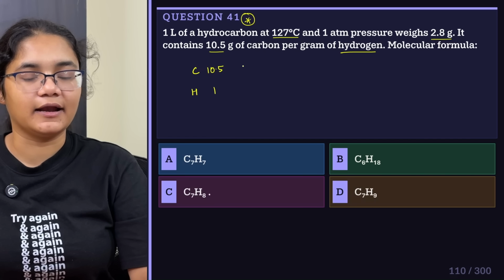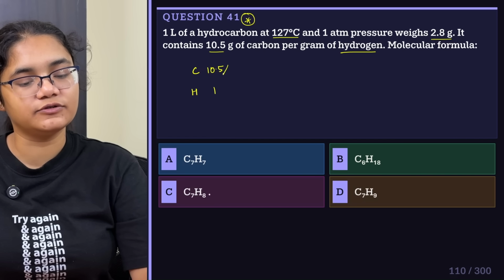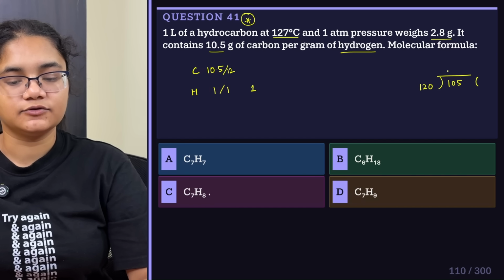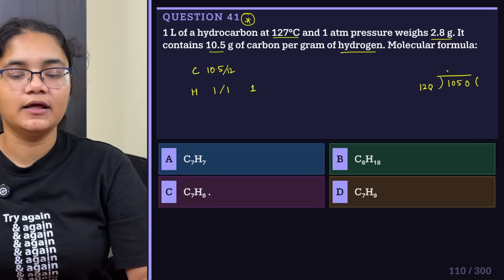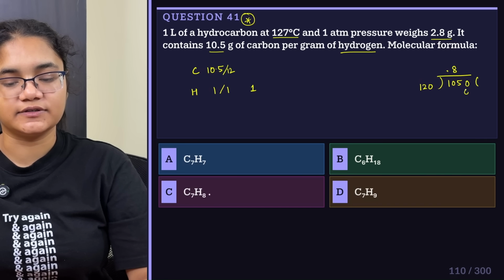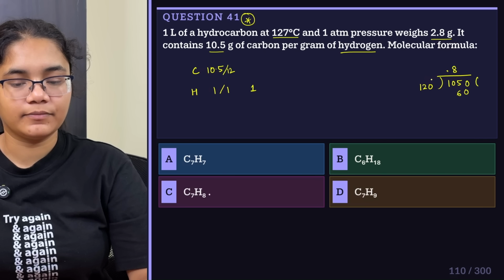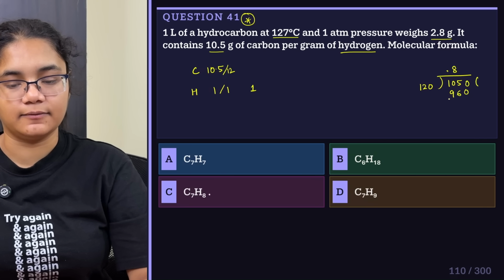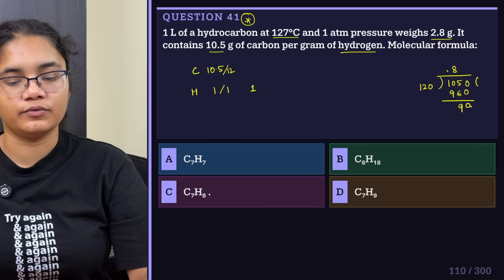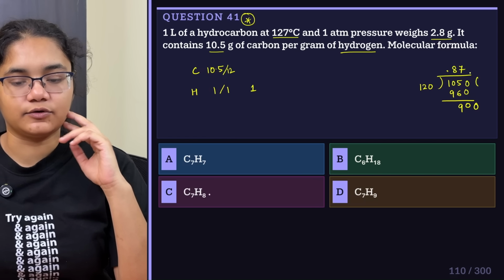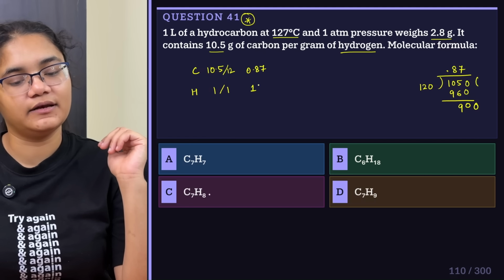So if I now divide and calculate the number of moles, by 12 here and by 1 here, this one will definitely give me 1, but here I'll take 105 divided by 120. So here there will be 1 zero added. 9 will be too much, so I'll take 8 here. 8 zeros are 0, 8 2s are 16. Now again, if I take one more decimal, you can take 0.87. So this one will give me 0.87 and this one will give me 1.